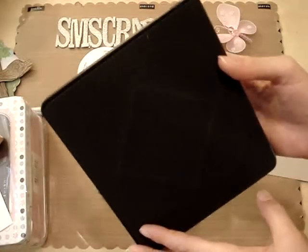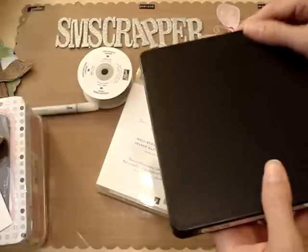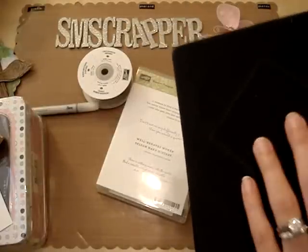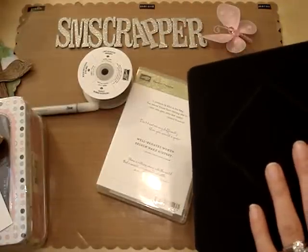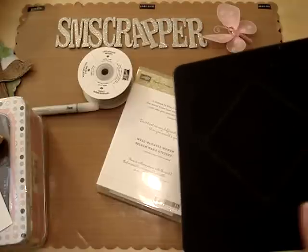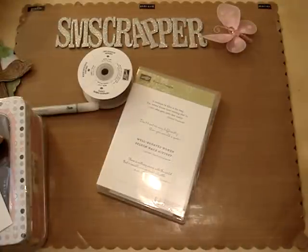I don't know if you could see it there, but I didn't have this one, and I think it was in their retirement list, so I didn't want to not get it, so I got it.